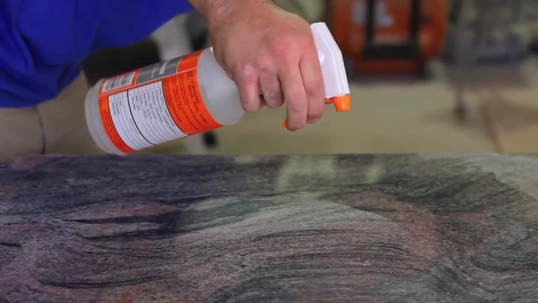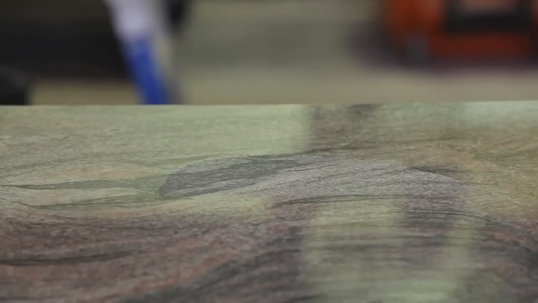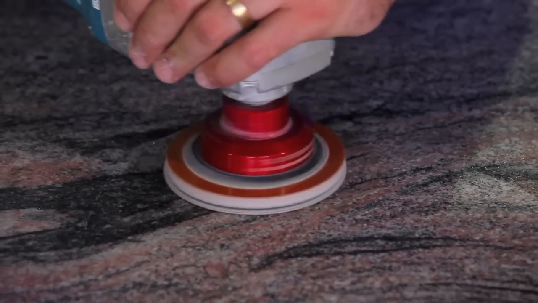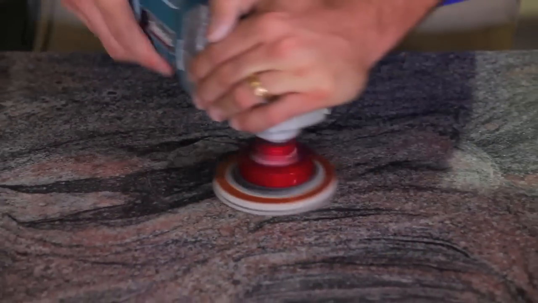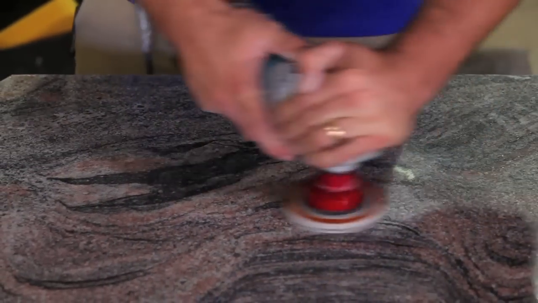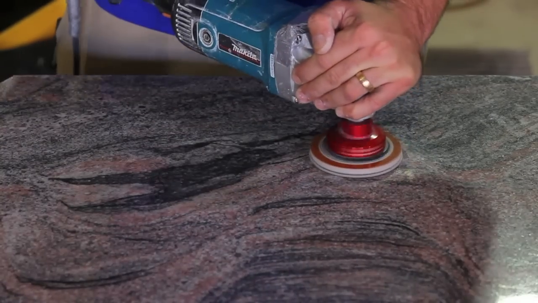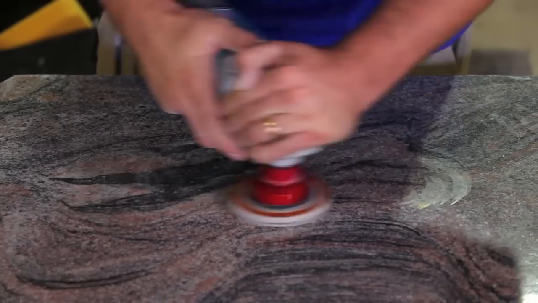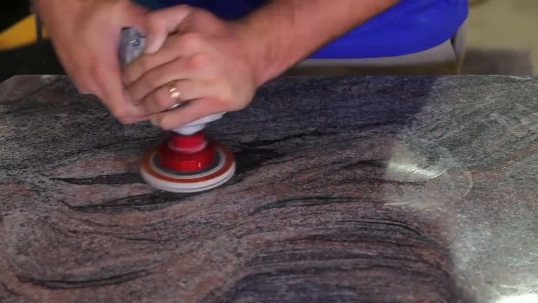And there are no areas that are more dull than the other. Here you can see that I have done half of the area that we worked on. You can see the drastic difference between the 1000 grit turbo when used wet and the 1000 grit alpha resin when used wet to dry. This wet to dry friction generates a tremendous amount of heat. And is the key to popping a perfect shine on a granite countertop. Continue with this procedure adding water as necessary to create the friction until you are done.